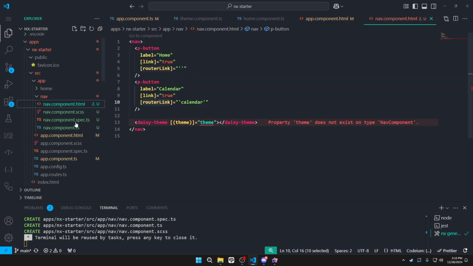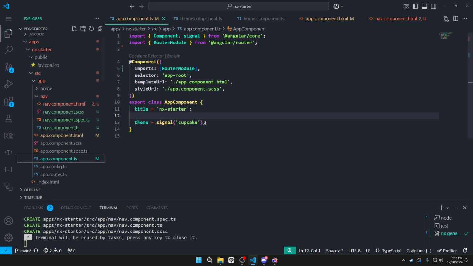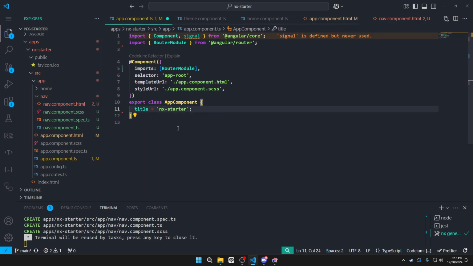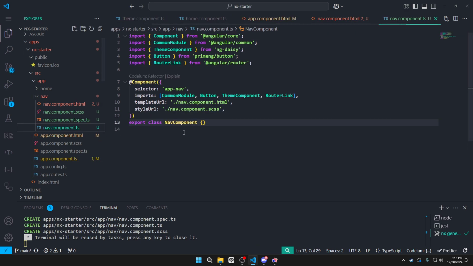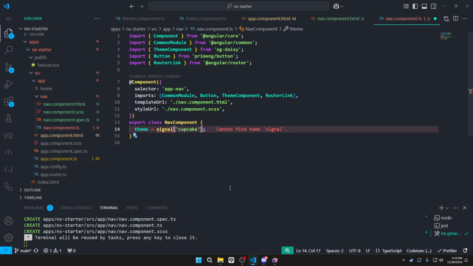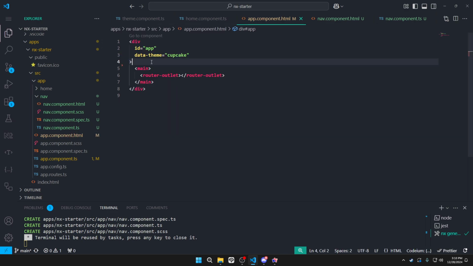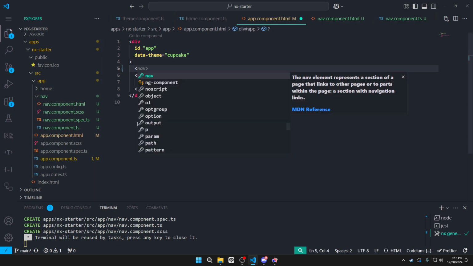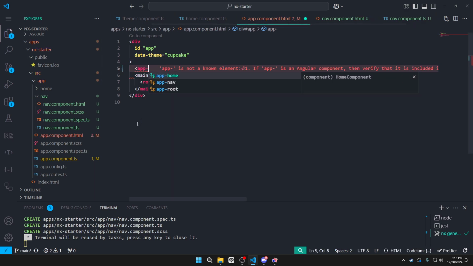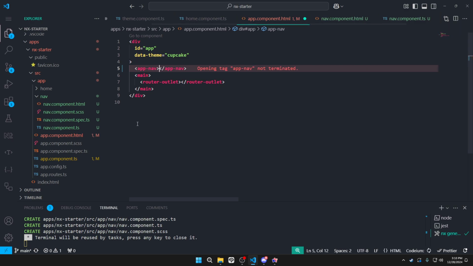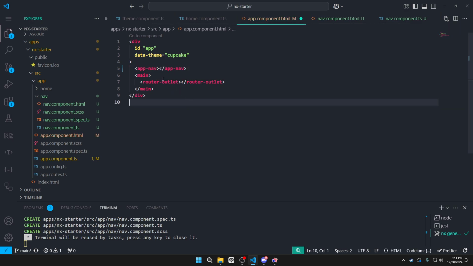What else can we do? Something we're missing is the theme. So I'm going to cut this from the app component and paste it in our nav. All right, that should fix everything up, but we haven't actually brought it in. So we want to have app nav over here. And you may have seen that was a little quick.